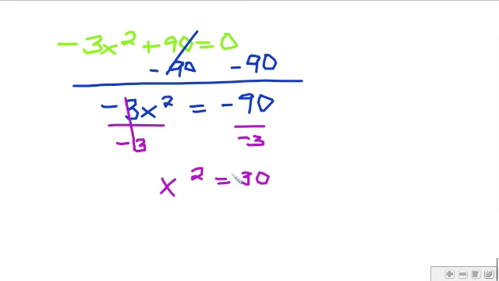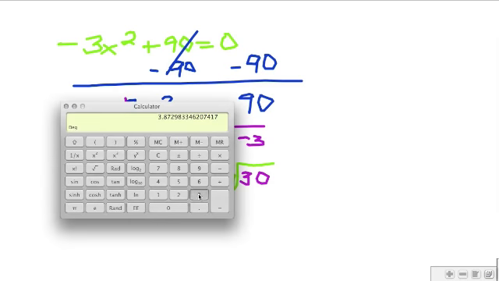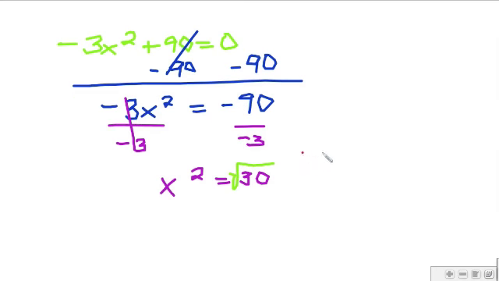Okay, I'm going to take the square root of 30, which I can't do, so I take my calculator, and I go 30 square root, and I have 5.477. Well, that 7 there is big enough to tell that 7 to jump up. So I'm going to say it's about plus or minus 5.48. And that would be my final answer. All right, well, I hope this helps.